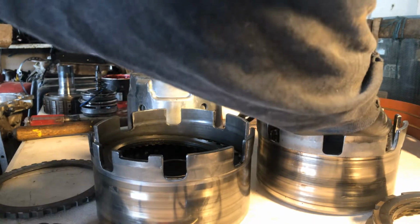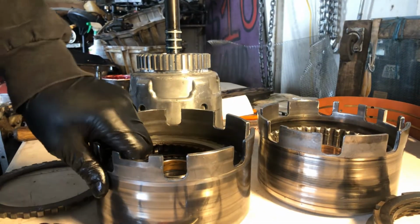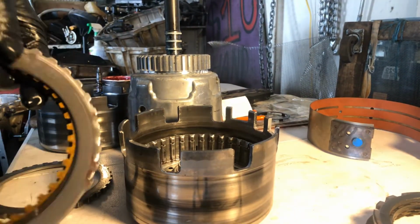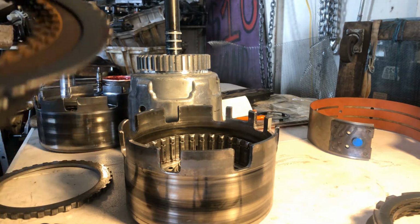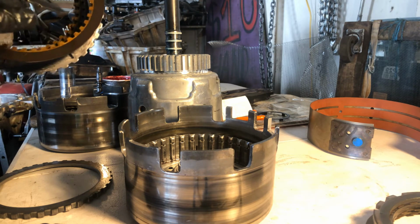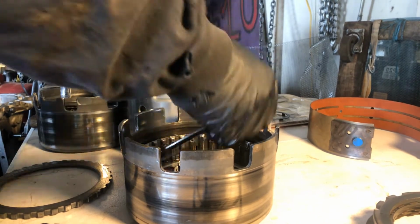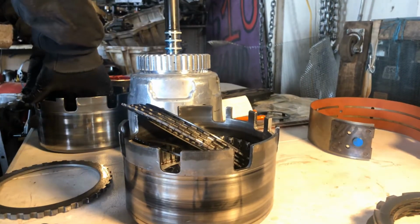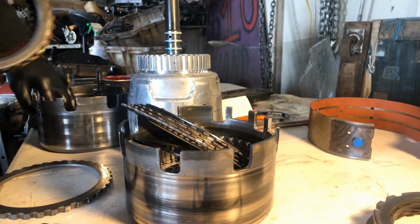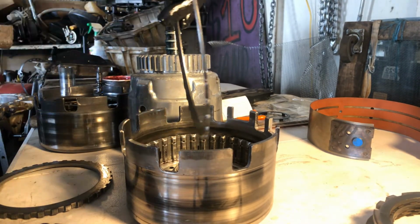Hold on, something's fishy going on here. Let me pull everything out. Let me move this aside, I hurt my back reaching or whatever. Okay, so wave plate, that's what the deal is. This wave plate needs to go in. Wave plate with the wave down.